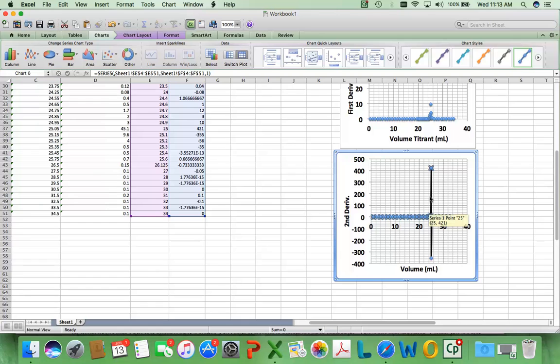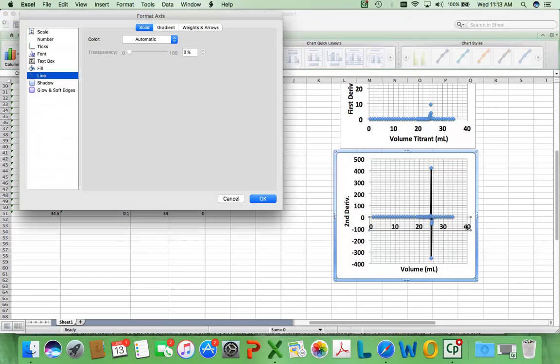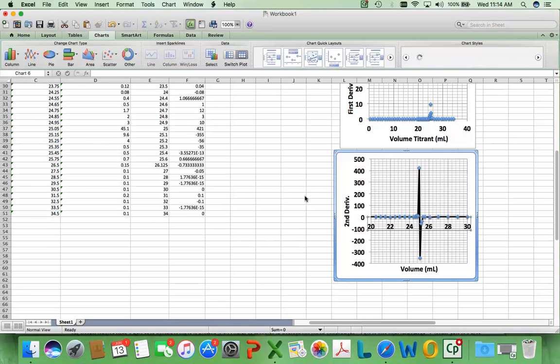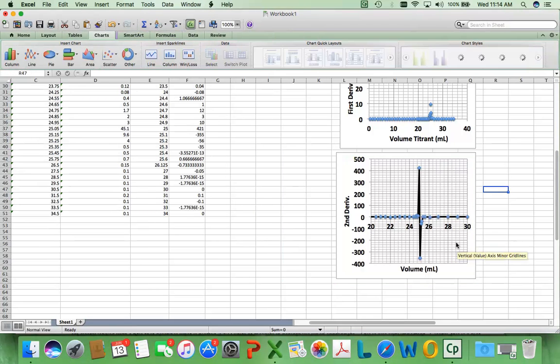So the reason why I did that was to try to stress what we're looking at here. I'm going to change the scale instead here to really key in on what we're trying to see. Oops, that's the maximum. So I'm going to zoom in between 20 and 30 on this plot. And that's a little bit better. Okay, you can kind of see it. Yeah, in fact, there is a line in there now. So this is 20 milliliters, 30 milliliters. I just kind of zoomed in for clarity.